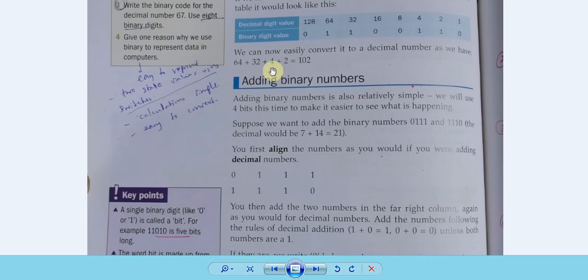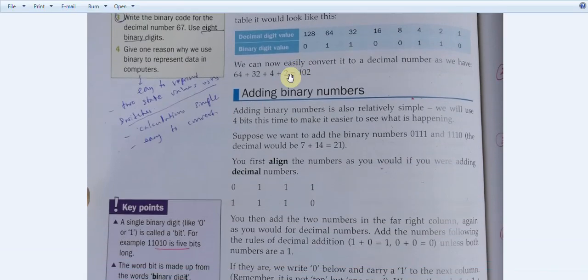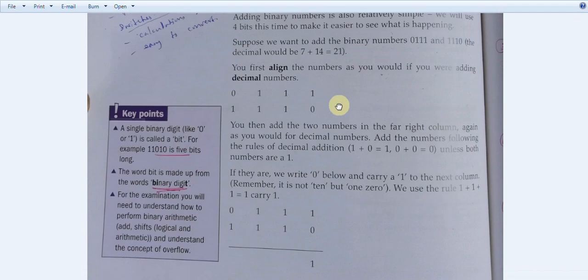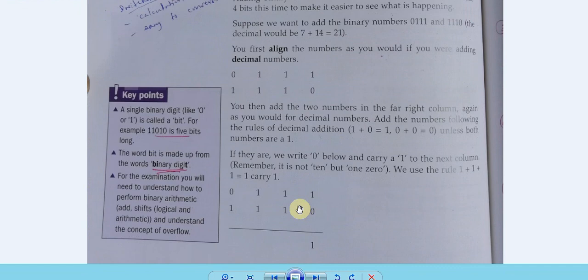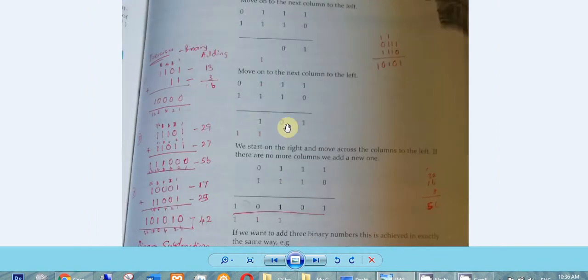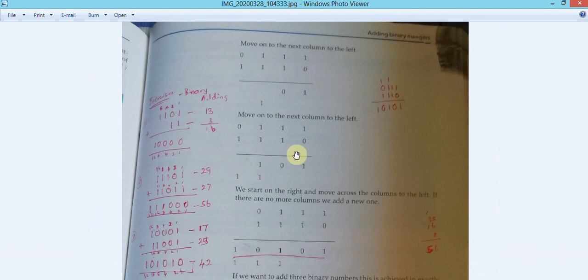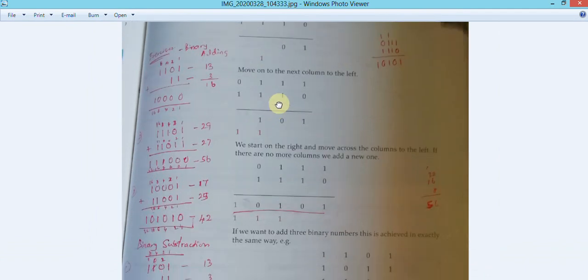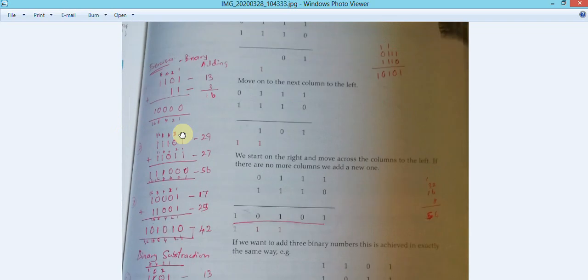Right. Now let's look at binary numbers, and you know that in binary numbers we have two variations, 1 and 0, and a set of binary numbers is called a bit stream, and you are expected to know how to convert binary numbers, binary, and so on. We'll come to that. And this is about binary addition. Yeah, just try out some of these examples that you can see on the screen.